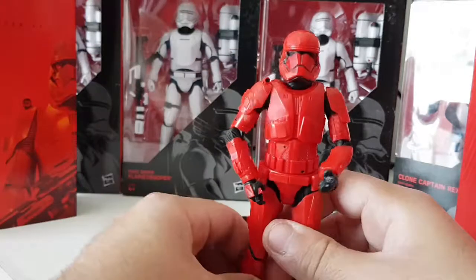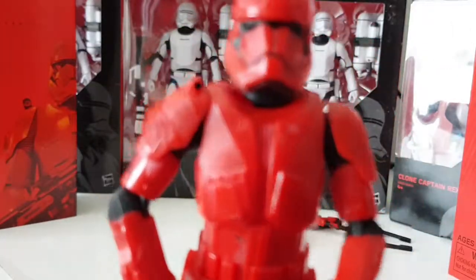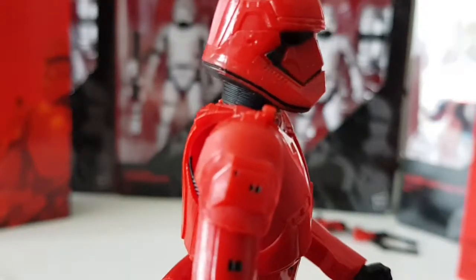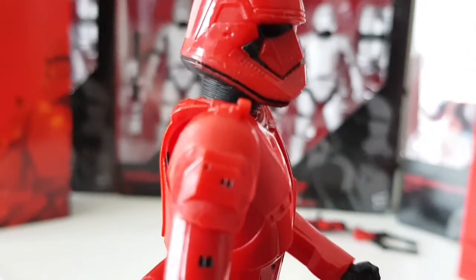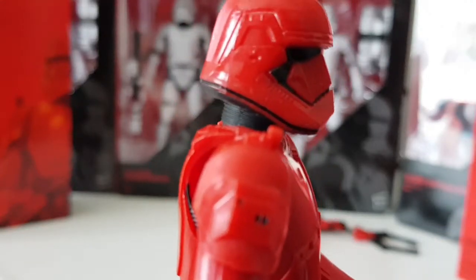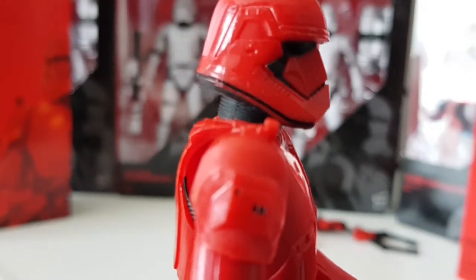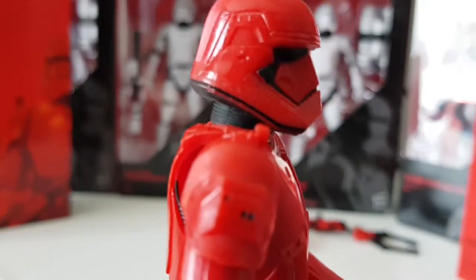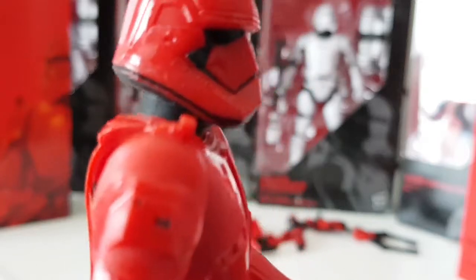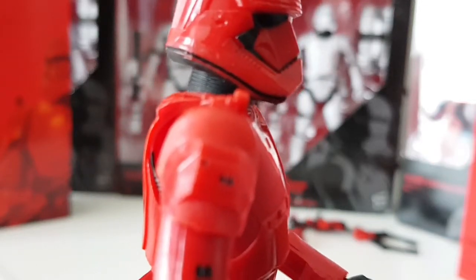The helmet's weird. In my opinion, if we turn it to the right, it sort of looks like a piranha fish. You really want to know what I mean? Look at a side picture of an actual Death Trooper helmet from Comic-Con or D23, and you can see what I mean. The bottom lower lip looks like a piranha fish.